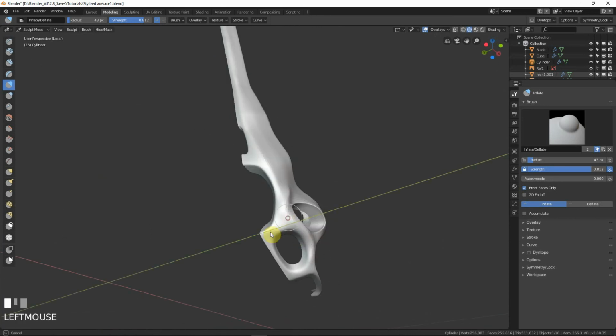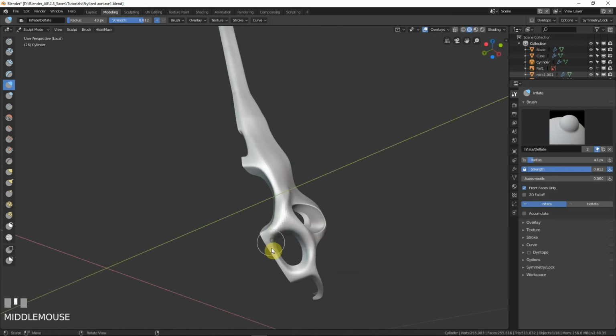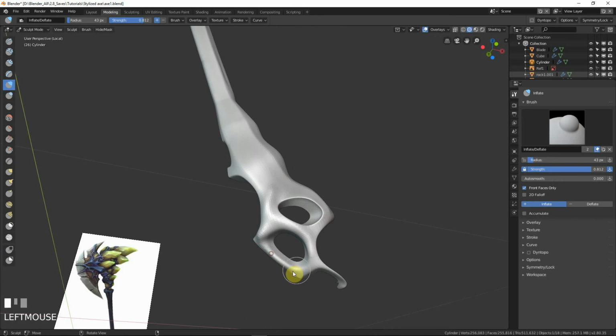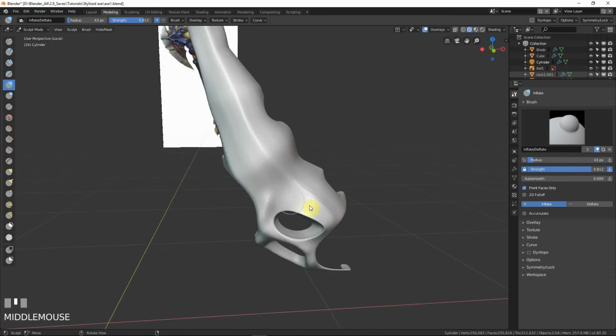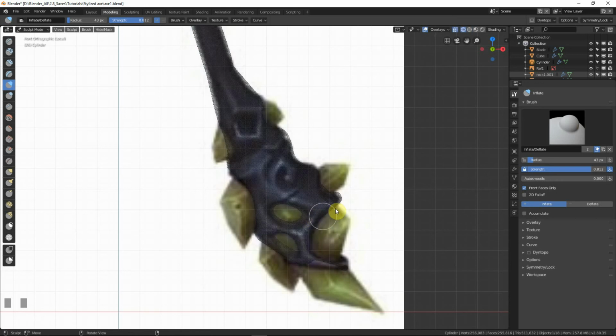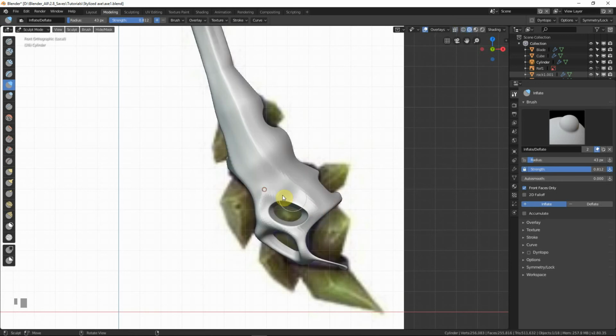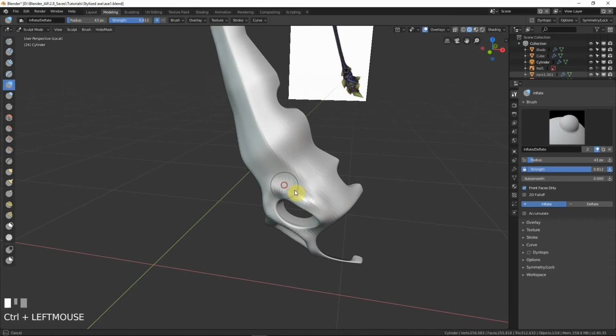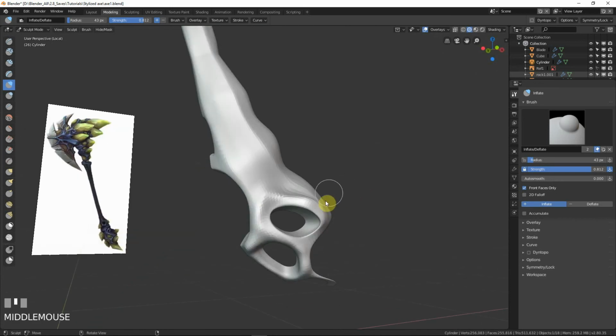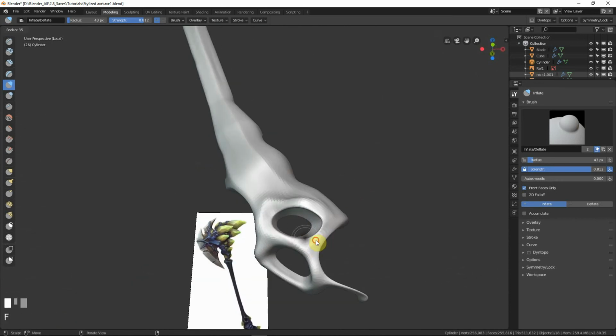So let's add this kind of tendon look here as well to this section. It's kind of coming down here as well into there, and here like that.